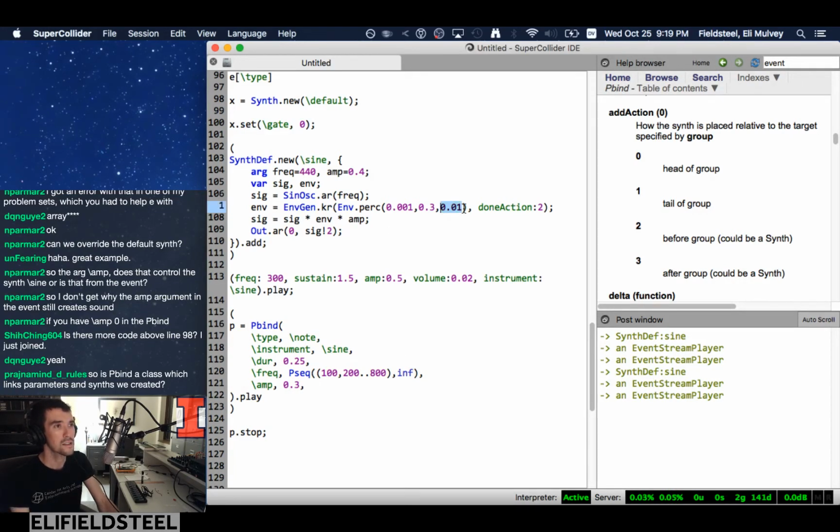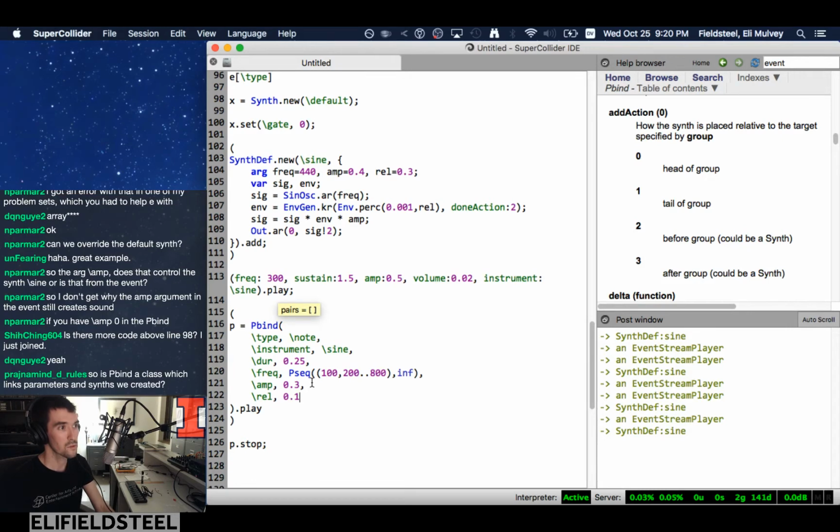Oh, because this third argument is level. I meant to get rid of that. I don't want the level to be 0.01. Let's make another argument for release time. Now we can say release 0.1.